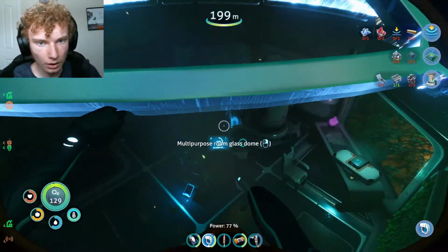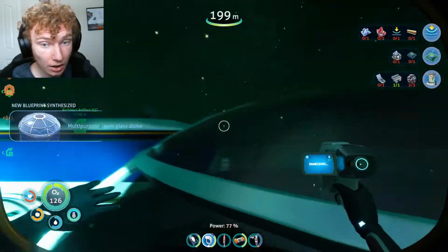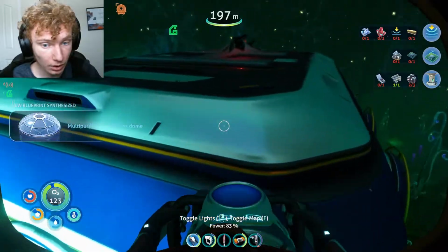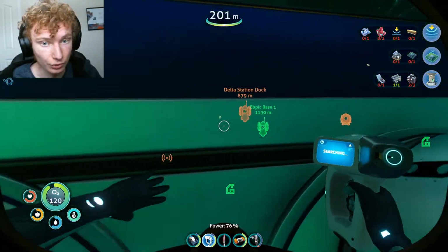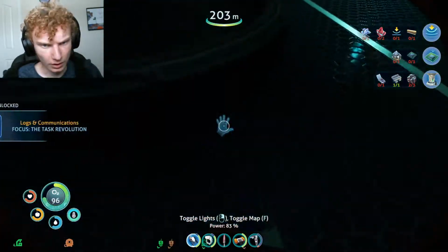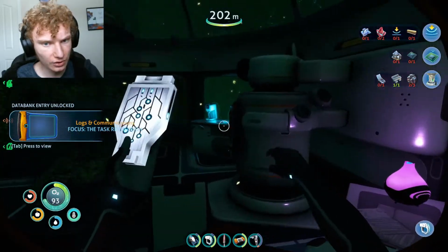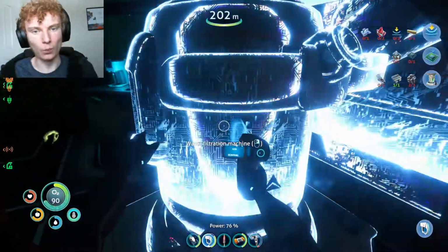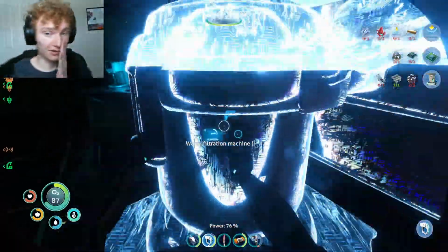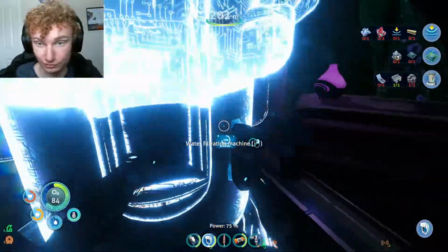Ooh, glass dome. And there's a water purifier in there. Yes, please. That's cool. That's new. And I definitely need to scan this thing. Can I scan this thing? This is like a large room. Wait, I can't scan this? Okay. More stuff. Yes. Okay, I have that already. I definitely need this. Water filtration machine. This is going to save me a lot of bladderfish collecting.